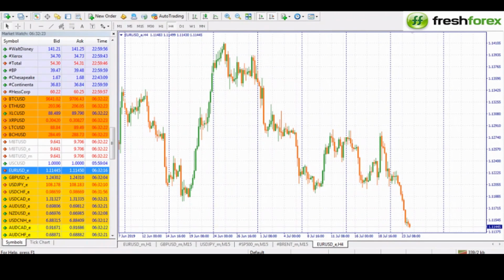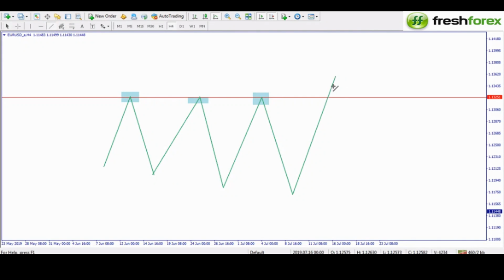Sometimes this may happen, that instead of price bouncing off the resistance, it actually breaks beyond it. Instead of bouncing off from this resistance level to the lower side, price rises above it. If you find that price has gone above a level and has broken above, you're supposed to look for buy positions, but it again gets back to the lower side. This is what is called a false breakout. The fact that price has gone above a level but does not sustain that breakout, that's called a false breakout. So this is a bullish false breakout.